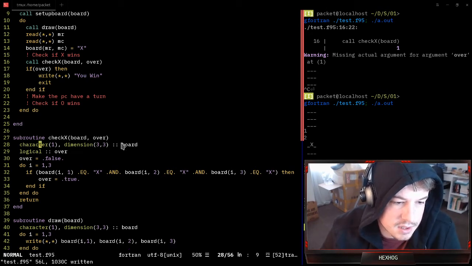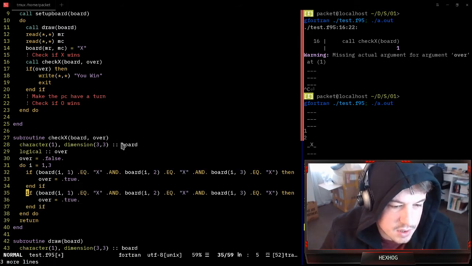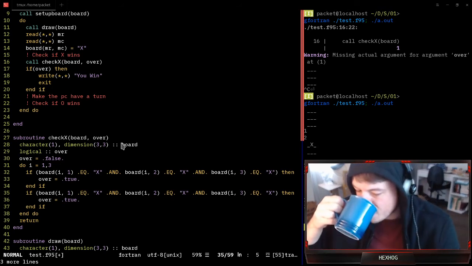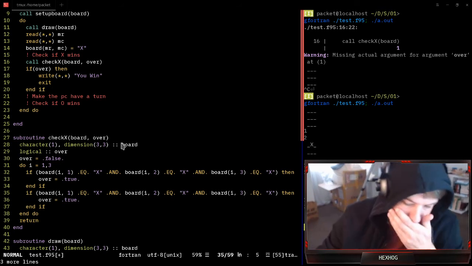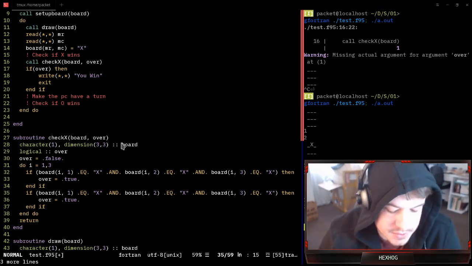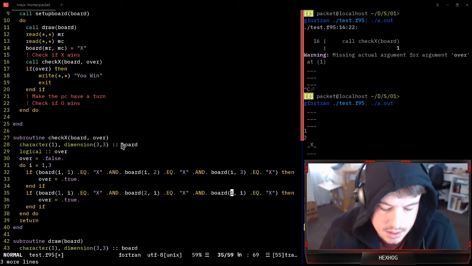Okay, then we want to check the opposite direction. So board I1 becomes 1 I, becomes 2 I, 3 becomes I, and 3.